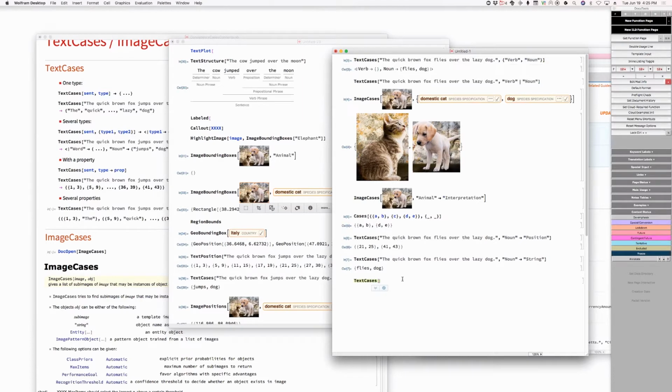Similar to possibly. I don't think that's quite the right thing, because if you do this, and I say country, great.